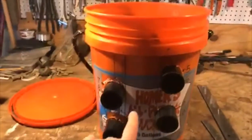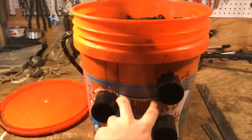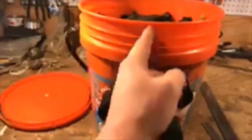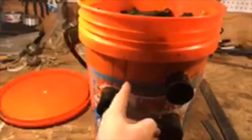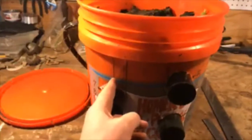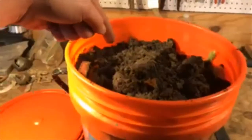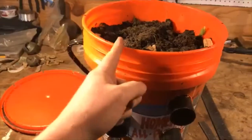Now, my pipes here are, I think, 3 inches apart. So if I find center here and measure over 1.5 inches, and then another inch, you're going to come over 2.5 inches. Laying that square across from the center, measure over 2.5 inches and make a mark. Actually, the best way to do this, because these buckets are tapered, is to use a plumb bob.